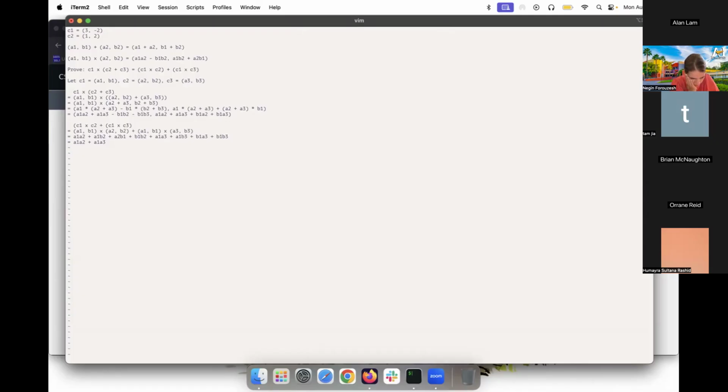Yeah. Okay. And then from here, I moved on to the right-hand side. I kind of got stuck at this point, so I was like, let's just move on to the right-hand side and see what happens. So I did the same thing. Replace C1, C2, C3 with A's and B's. Use the rules of multiplication and addition to simplify. And I think if I had continued, I would have ended up with the same terms here and here.